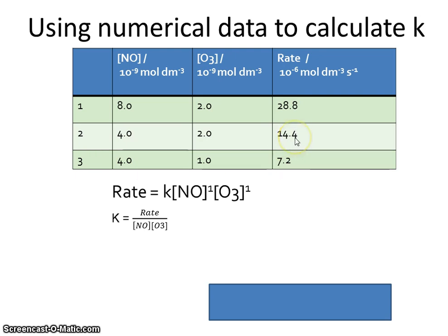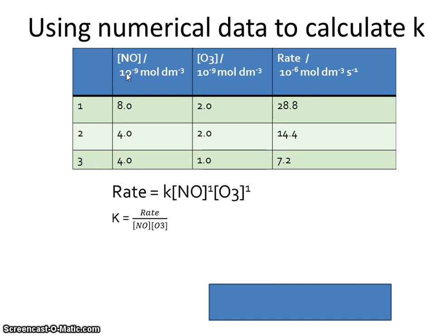And I think you can be certain that in an exam question, they will ensure that all of the sets of numbers they give you will produce the same value of k. Not always true for real experimental data, however. Okay, so can you now write down the mathematical expression that you'll use, using these numbers, to calculate a value for k? And you can then have a go at actually calculating the value. Do be particularly careful of these powers of 10 here.